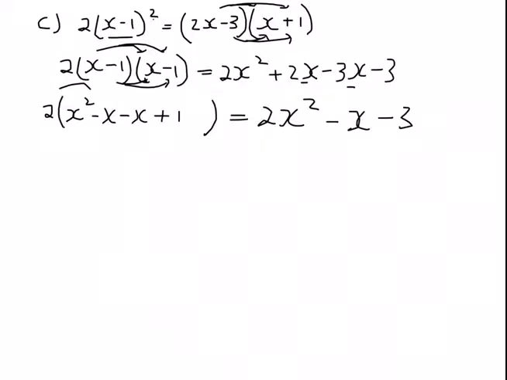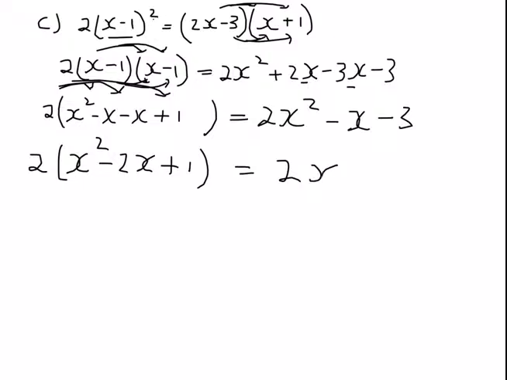Okay, then you do that by that, that by that, and that by that. So you see, but before you do that, maybe let's simplify what is inside. So you have x squared, this becomes negative 2x, and then you have plus 1 there, because -1 minus 1 is -2. And then this side, I don't think there's anything you can do. You've already simplified it, and then it just remains as it is.